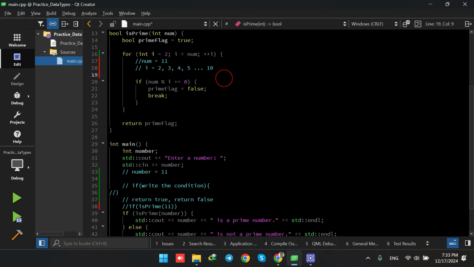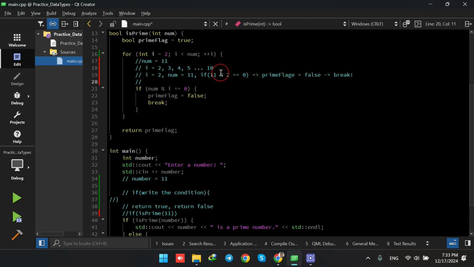So in the first iteration, for example, when i equals 2 and num equals 11, we are in this if condition here, and we are basically saying that if 11 is divided by 2 and its remainder equals 0, then if this happens, set the prime flag to false and then break.